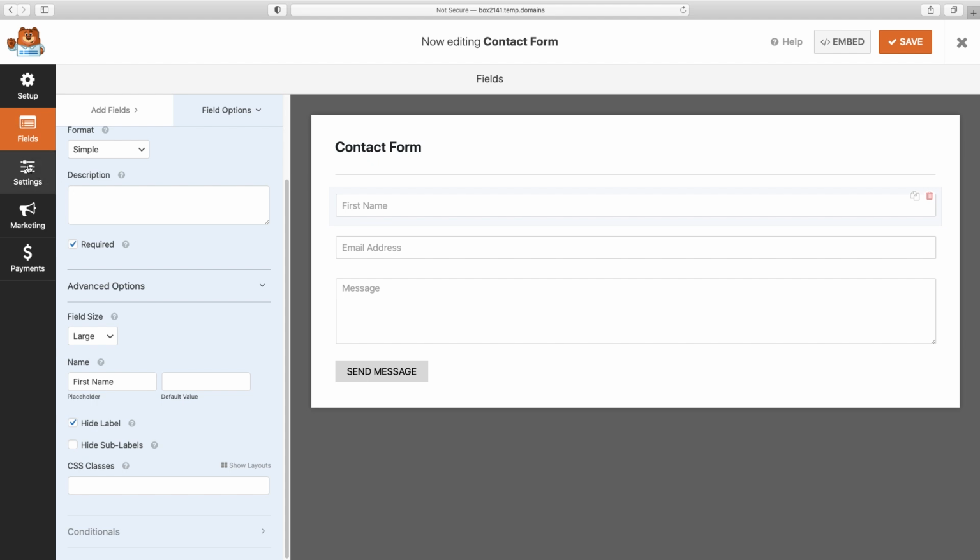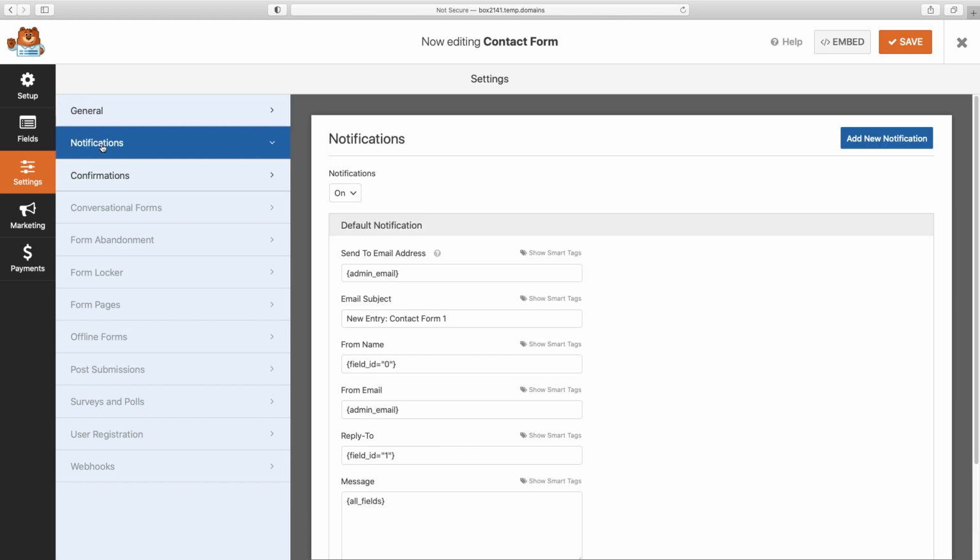So we need to go over to settings and then notifications. So this is the email address that when someone fills out the form on your website, this is the email address that it is going to send to. So that needs to be your email or someone within your company who is set to receive all these emails. So it'd be, for me, hello@wesmcdowell.com. Email subject. So this is what's going to show up in the subject line when you get these emails. So I like to name this something like new website request or new consultation request, whatever that would look like for you.